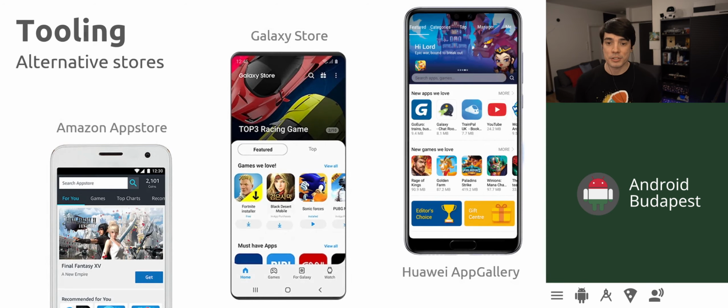Once you have your application published and you have users, you should have some idea of what's happening to your application. The most critical part is crash reporting, so that you know if your application is just failing completely out there in the hands of users. You get some basic crash reporting in Google Play, if that's the store you're using, but it might be a good idea to integrate some third-party tool. So something like Crashlytics, for example, where you get more detailed and more accurate stats of what's crashing so that you can fix your bugs.